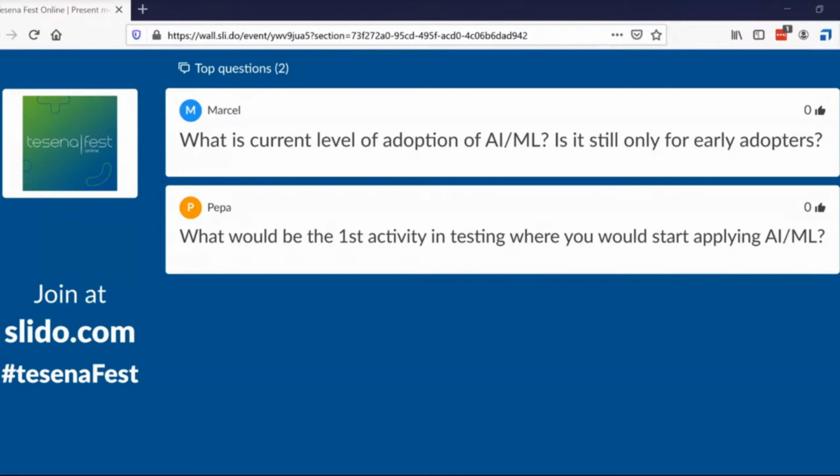In the near future, I think we will see lots more of them. I cannot say that it is a very early adopter stage, but not mature as well. But I can say that there's a heavy effort to adopt these principles in software testing activities.